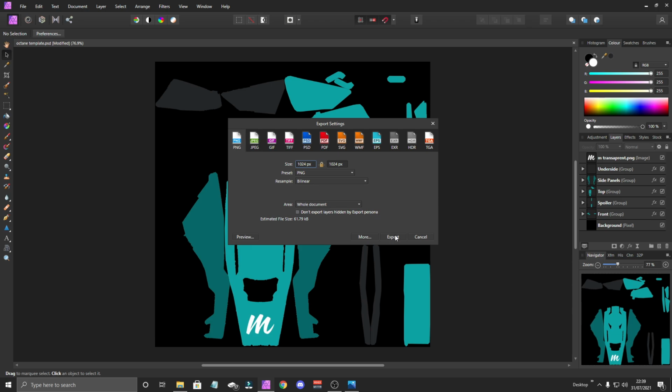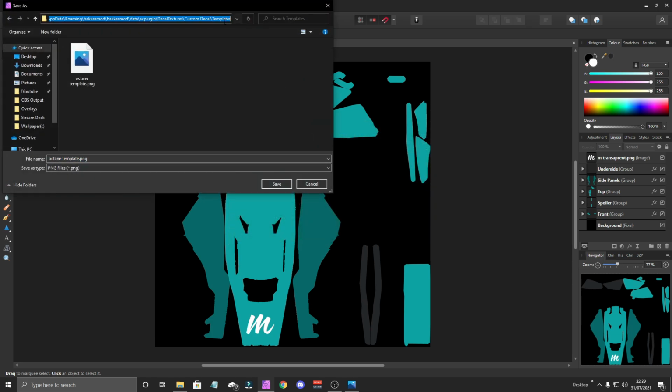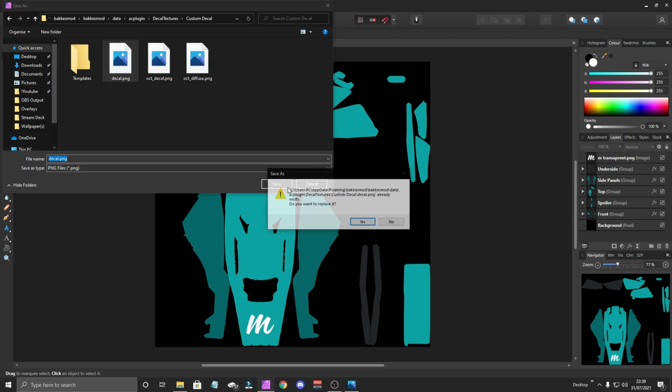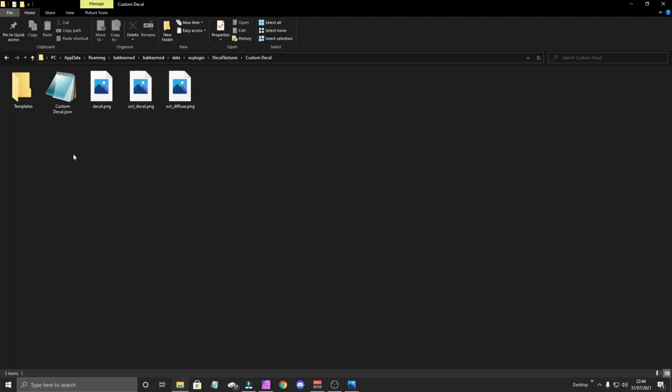Once you finish creating your custom decal, make sure to export it as a PNG file, and you have to name it decal.png for this to work. Then replace the placeholder decal.png file with the real decal.png that you just made.